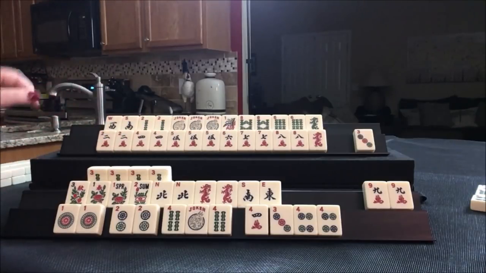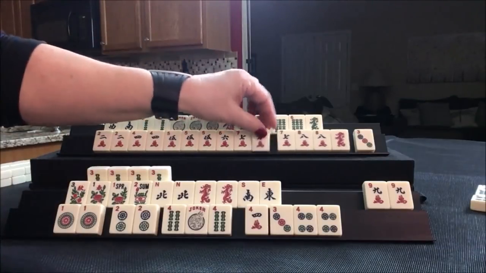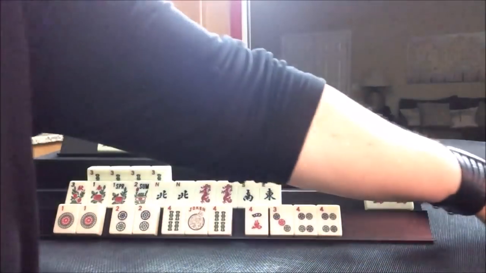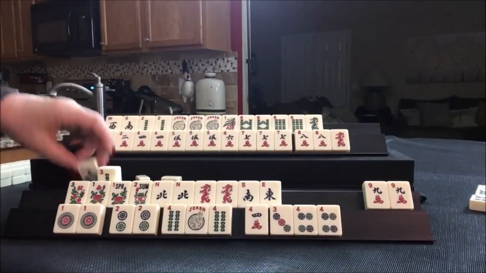I think I would rather wait. There's a 7. Let's discard the 3 dot. We've got all kinds of, oops. We've got all kinds of options in here.